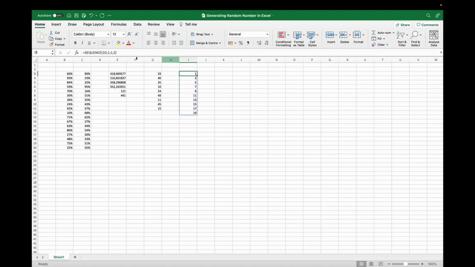To put our numbers into random order, we need to combine this with sort by. It sorts the array we want, which in this case is our sequence array, by a different array. And that array will be the rand array function, and we have to make sure to have the same number of rows as we gave earlier for the sequence. Close the brackets and press enter. We will end up sorting our numbers in a randomly generated order.